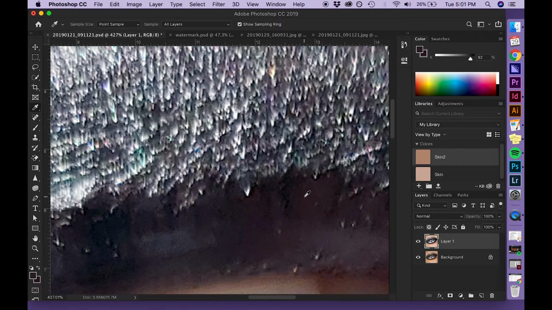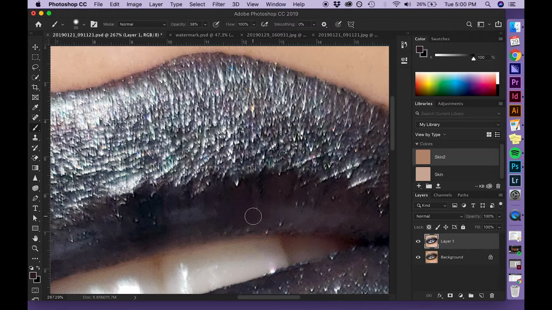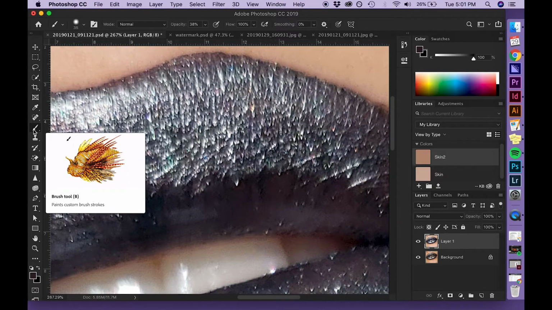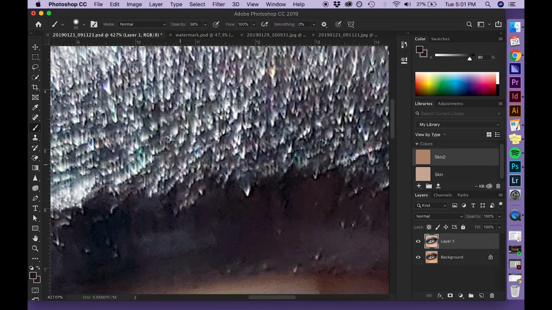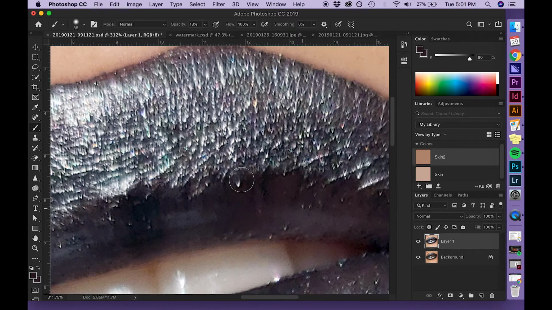I'm going to select that and then go back to my brush tool by pressing B on my keyboard or going over here and clicking on it. And with a low opacity and a low hardness, I'm going to blend that into here so that it looks more natural.